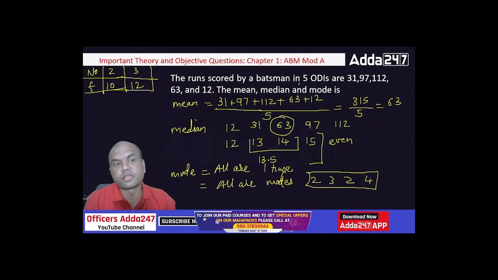In that case, class mark is very important. So what will we do? We'll multiply 10 into 2, plus 12 into 3, the whole upon the numbers. What are the numbers? It is 2 plus 3. So that way we'll find it out if you have the frequency as such. These are called grouped numbers. So see, 10 into 2 plus 12 into 3, you have done this. Upon next is what? 2 plus 3, means what is the total of this? You'll add this, so 5. So that will be the mean of this, whatever it comes.